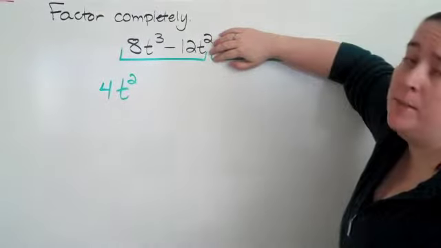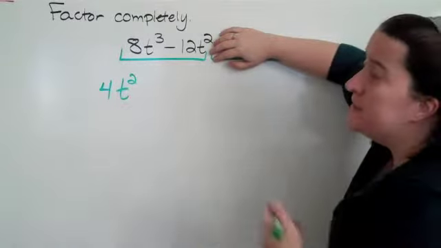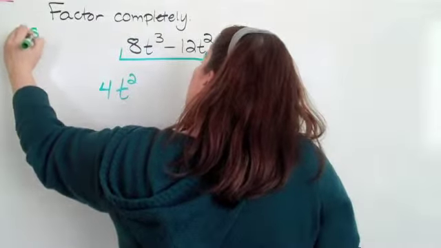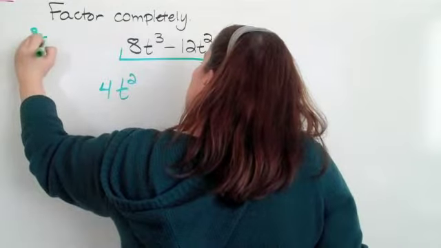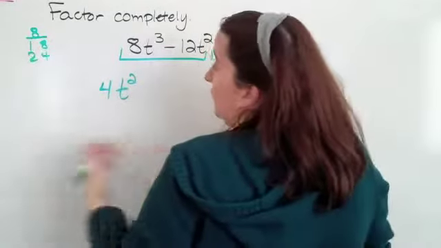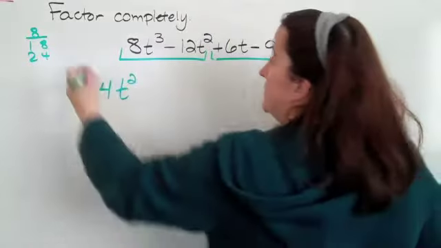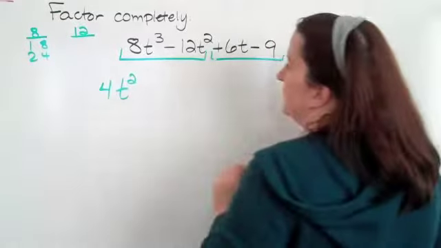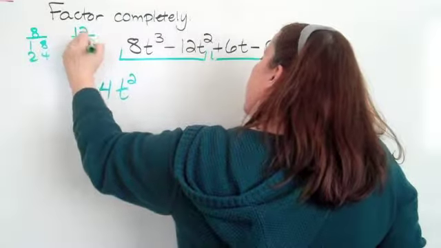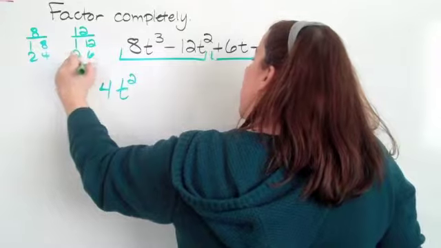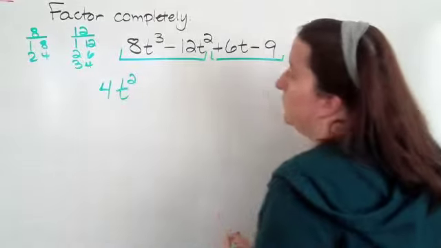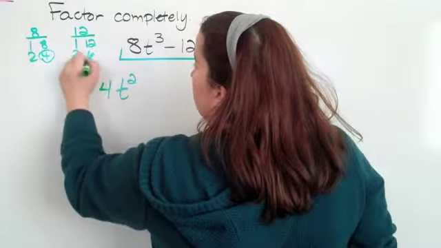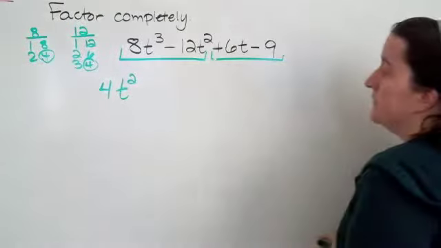Now, if I'm looking for a number and I don't recognize the numbers, I can always go off to the side and write my factors of everything. So if I was looking for that, I'd go 8, and it's 1 times 8, 2 times 4, 3 doesn't go in, and I'd be back to 4, so that's all the factors of 8. I'm looking at 12. In this case, it's really a negative 12, but I'm just going to look at the coefficient. 1 times 12, 2 times 6, 3 times 4, and there's no number in between 3 and 4, so I know I've got all my factors down, and 4 is the only number that both factor lists carry.